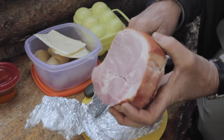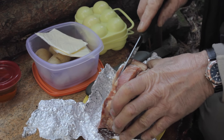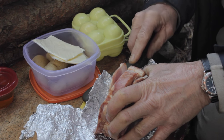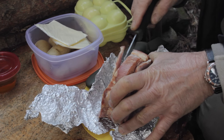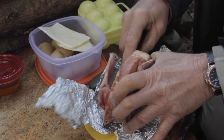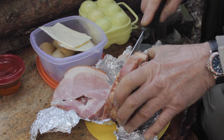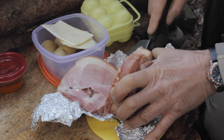Okay, this is a sheet. It's a huge piece of ham. I'm going to cut and shave some thin slices off of this and fry it up. It's really good. The best ham we actually had, I think we ever had, what they call Canadian bacon or Canadian ham. It was really, really nice. You get good stuff in Europe as well, Danish. All Danish stuff. Look at that, man alive. You can eat this cold as well. Don't forget this is cooked, but I'm going to fry this up with the eggs.